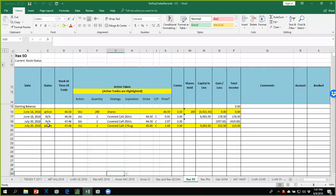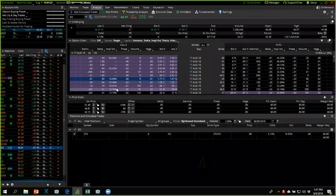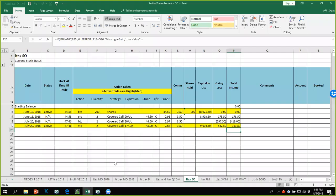I have two of them, so I could buy these back for about $360. And I'd be minus 240 or something net on this for a while. But I could sit it out, get the dividend, and then right away collect premium by selling more calls. That's probably what I'm going to do. However, a couple things to think about.